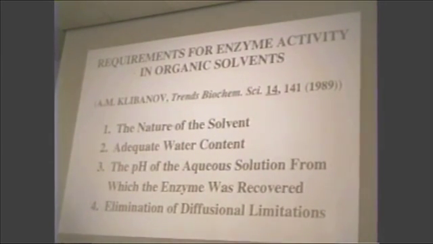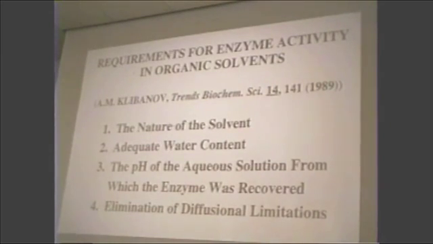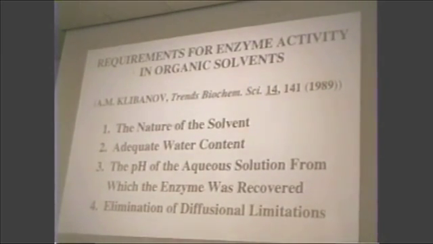The first rule deals with the nature of the solvent. And here, basically, the best solvents for enzymatic activity are very hydrophobic organic solvents, things like, say, toluene or carbon tetrachloride. Because they are hydrophobic, they don't strip those few water molecules from the enzyme molecule that are really important for enzymatic activity. Enzymes actually do need some water, okay? It's a relatively small amount of water, what we refer to as essential water. And as long as that water remains on the enzyme molecule, they will be catalytically active. So hydrophobic solvents don't strip that water from enzyme molecules. Very hydrophilic solvents do. And that's why they're usually not as good.